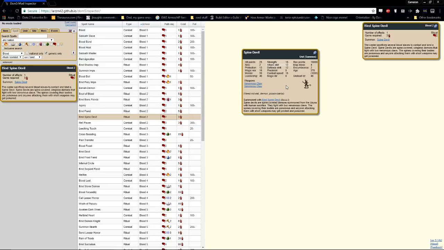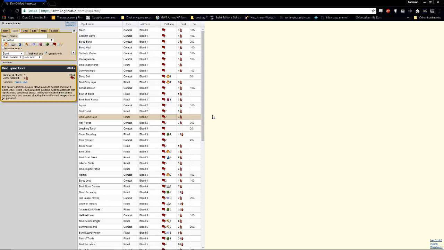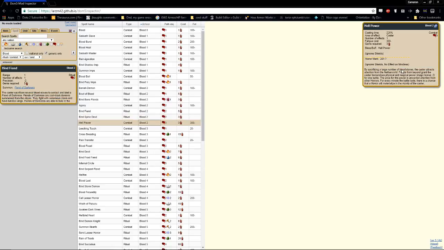Spine Devils, kind of in a similar area. Poisonous Barbs isn't very useful, but they've got, like, a pretty solid stat line and 2 attacks, which are poisonous, for 3 Blood Slaves. Not bad as far as early game summons go. But again, you're still probably going to skip past it.